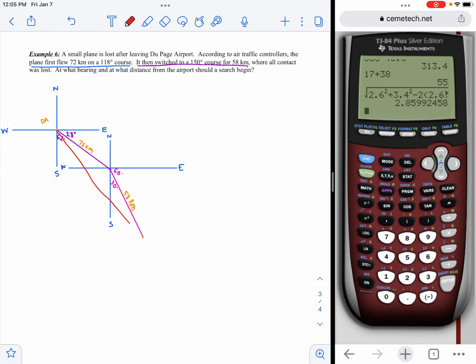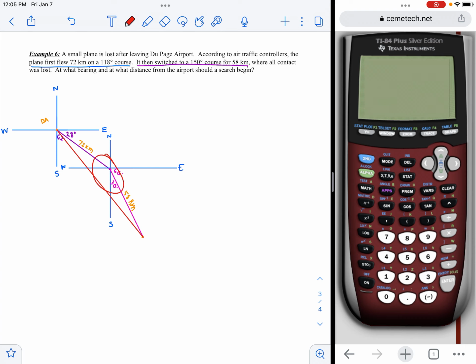I should not use blue. I'll use red. Okay. All right. So there's DuPage County Airport looking for that plane. It says at what bearing and at what distance. So I want to know that angle, and I want to know how long that red line is right there. So let's see what we have so we can figure this out. Okay, so I know that I have this side and this side, so that's helpful. And then I know that I have to end up at some point looking for this angle, so there's no way I got it. I definitely don't have this angle.